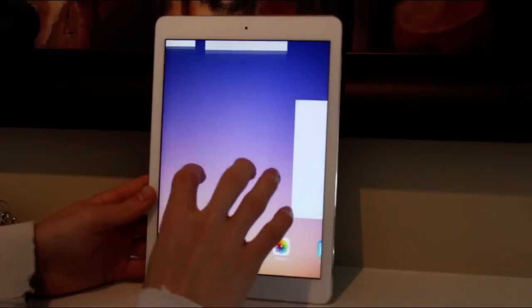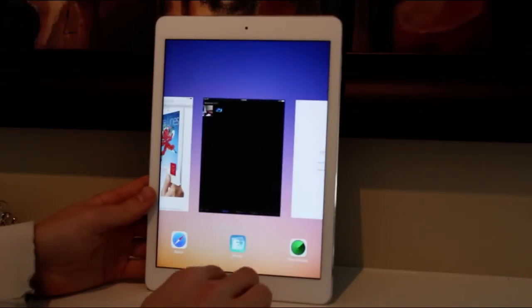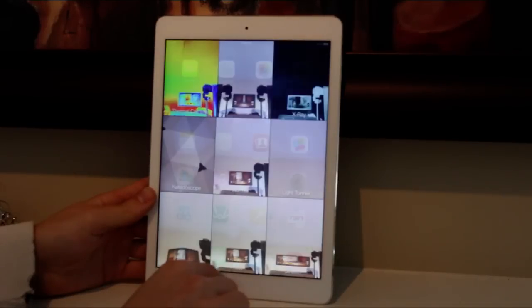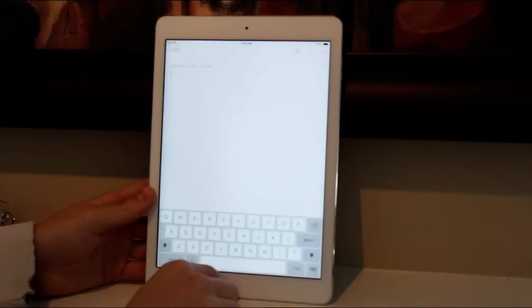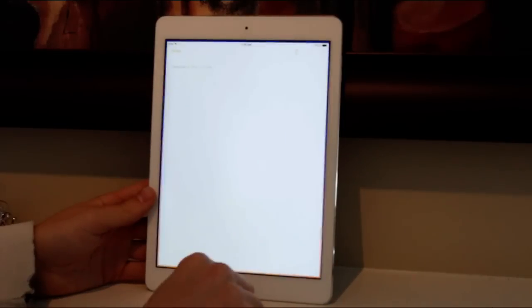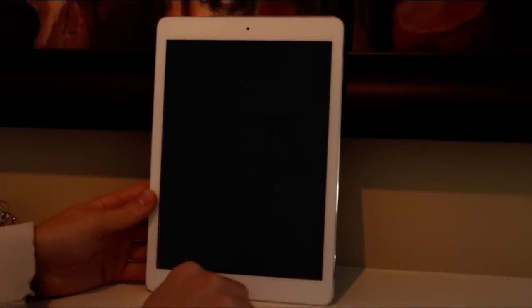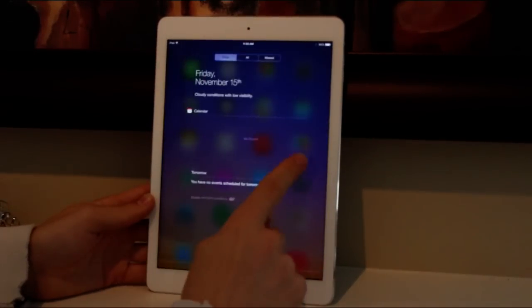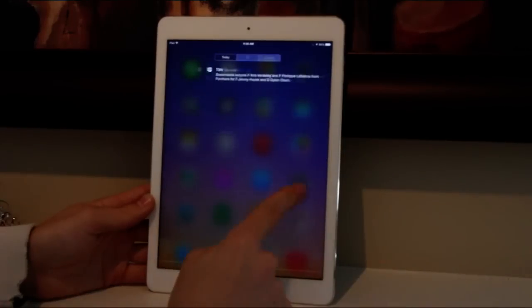And when you're just getting into different applications from the home screen, you can see that they load up relatively fast. I can just switch into a new app. These aren't even open. These are closed apps booting up. And it's really quick. It's snappy, and you can see that this performance has really come a long way. Although it won't be that significant from the iPad 4, it is noticeably faster when I was testing this.